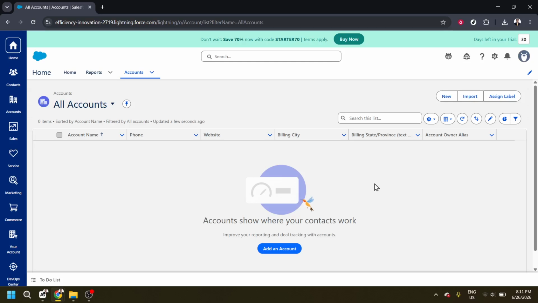For now, you've done it. You've taken a simple list view and turned it into a table. It's one of those little quality of life improvements in Salesforce that just makes everything feel smoother. So next time you're staring at a list and thinking, I wish this looked more like a spreadsheet, you know exactly what to do. Click your tab, find that List Display dropdown, and switch to Table. That's it. 3 clicks, and you've transformed how you see your data.